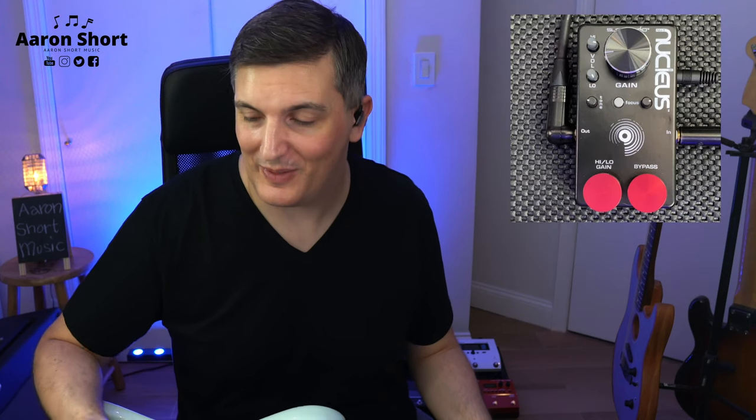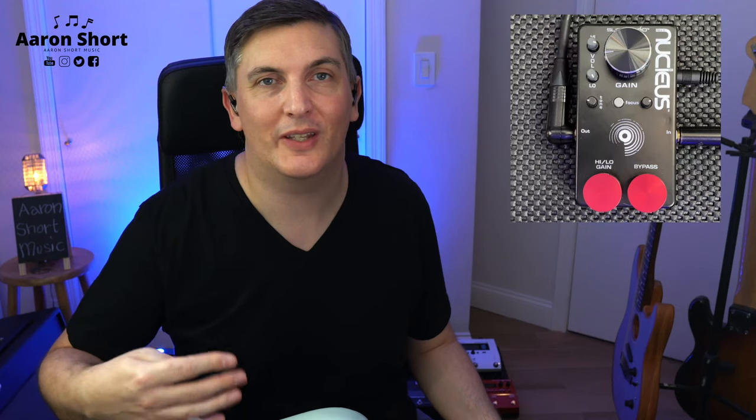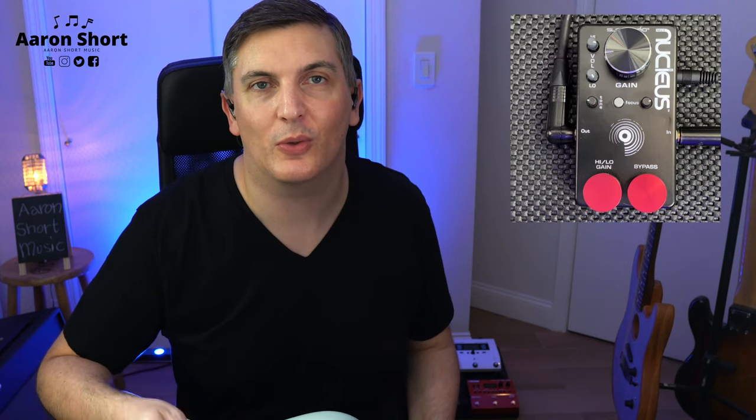So there you go, that really pushed it really nicely, even more. So yeah, I think this thing is absolutely great because it allows me to turn a single channel clean amp into essentially a three channel amp. And it does it again in a very musical way. It's really, really impressive.